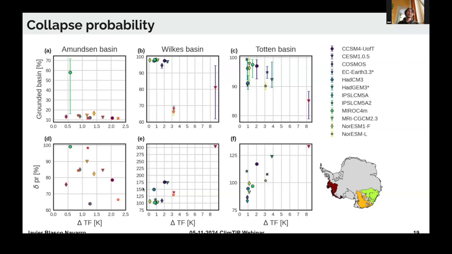However, I don't know how much warming you would need globally to warm Wilkes Basin by 3 degrees. That I cannot explain. But what I think people expect is that in the future, more warm waters are penetrating from the Southern Ocean into the continental shelf, and if these warm waters penetrate Wilkes Basin and warm that region by about 3 degrees, it could collapse. But I cannot tell you exactly what it means in terms of global warming.